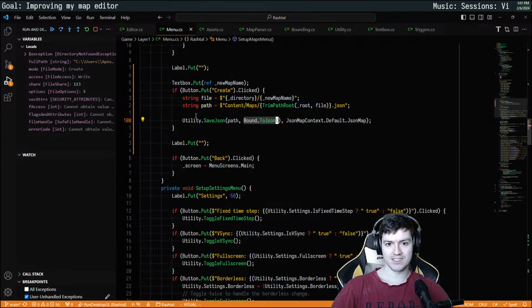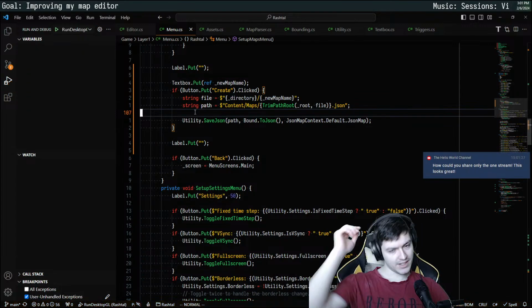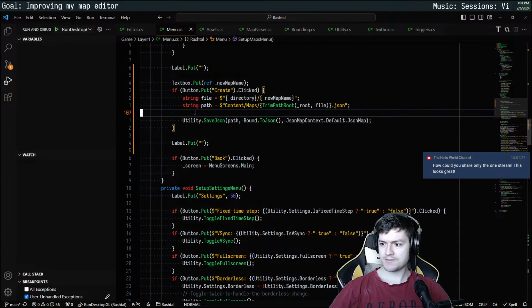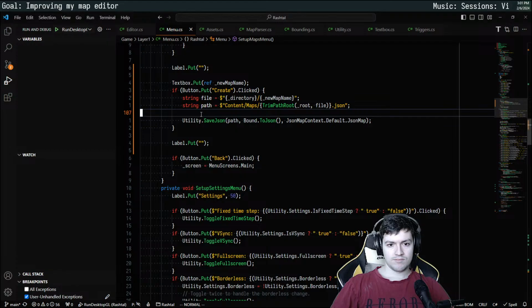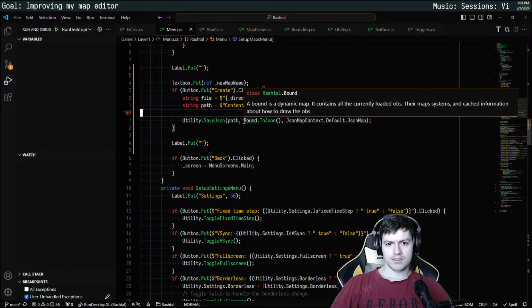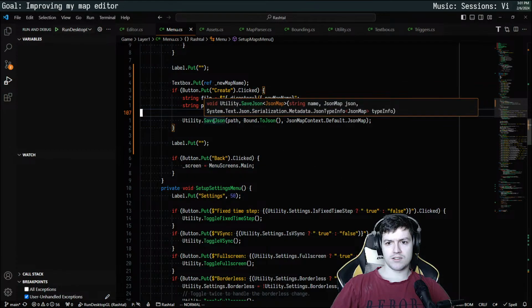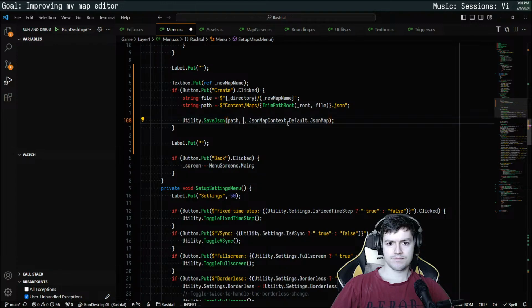Safe file handle. I think it should work, allow doing that. But first things first, I should just pass in null.